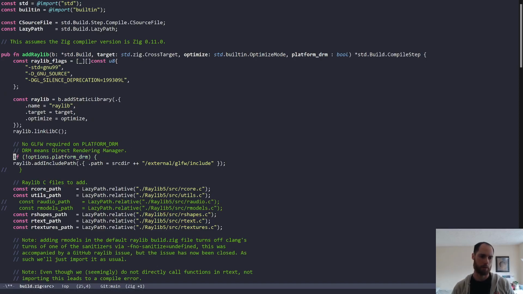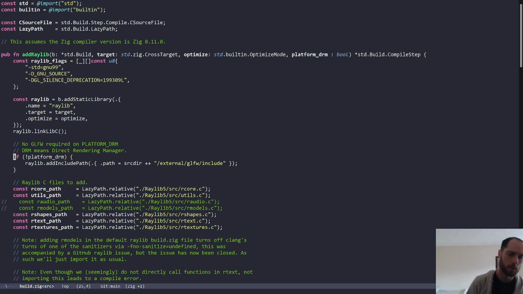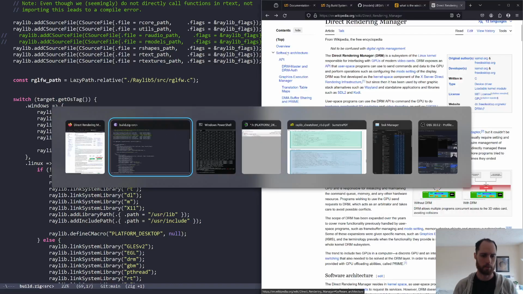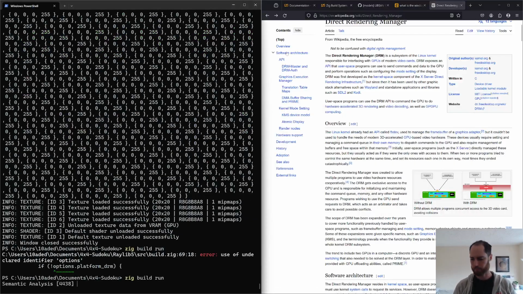And so here we can just say if not platform DRM, do this. And by default it's false, right? This is not what I expected to be doing. And then okay, let's just see if this compiles.